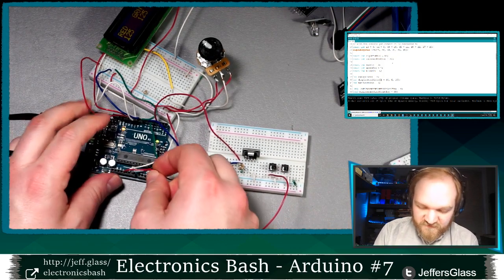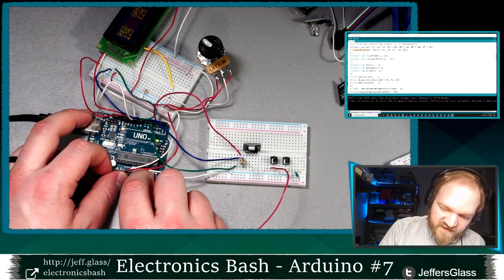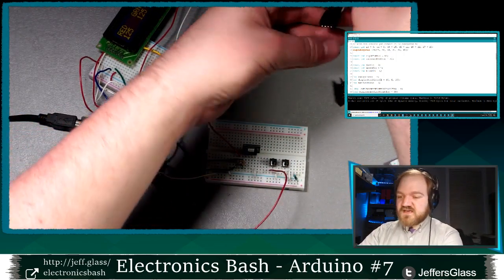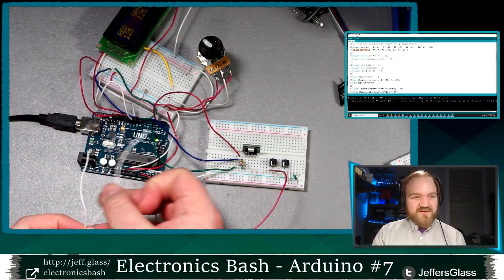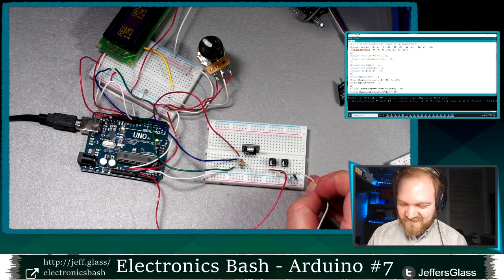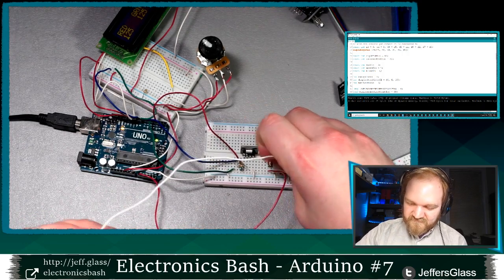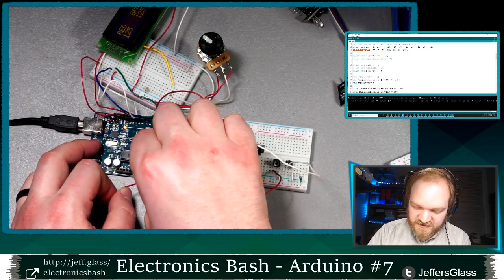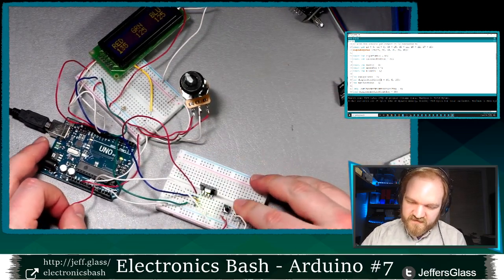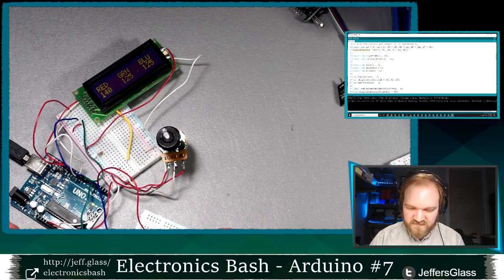So feel free to use them that way, especially as you start to run out of pins. I'm using them here because just the amount of fly wires on the other side of my breadboard here is getting kind of out of control. So I thought I would just route a couple connections over here. Alrighty. So.